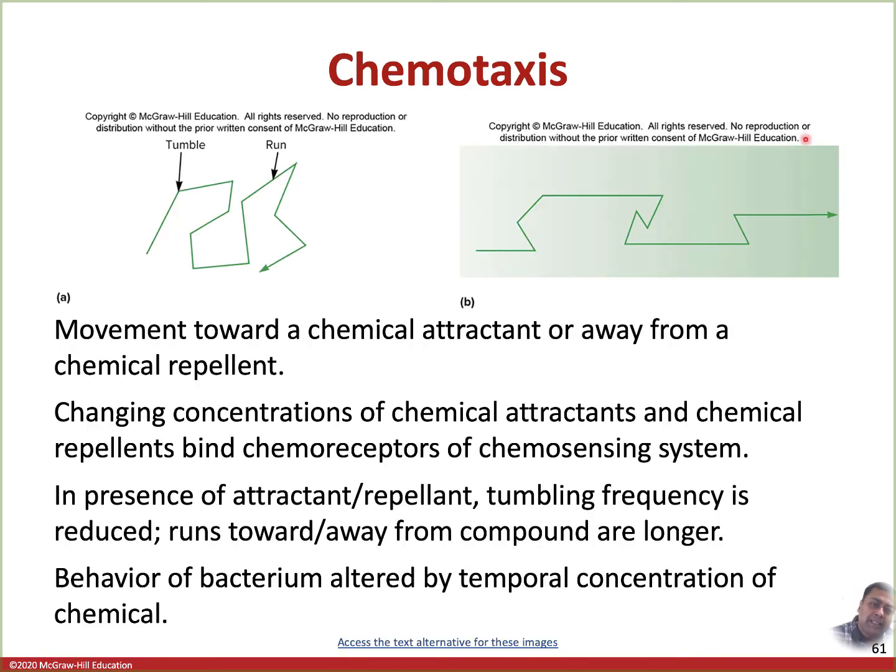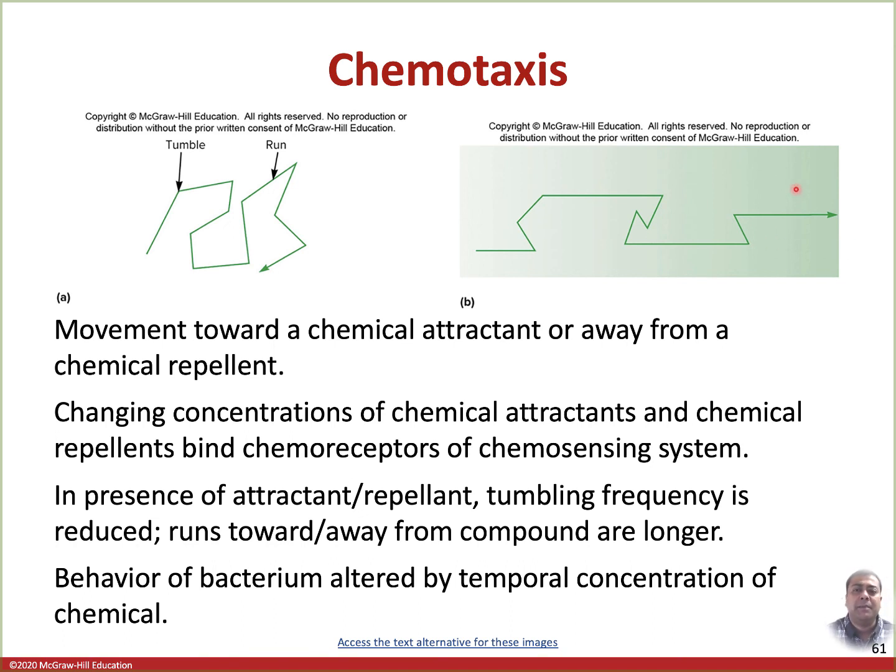On the other hand, what is more important is chemotaxis. Thinking about it, if the bacteria is in an environment where there is no chemical attractant or deterrent, then it goes straight for a while, then it tumbles, goes in another direction, goes, tumbles, and you can see that this is a random or haphazard movement. On the other hand, for example, here you can see that on the bright green side there is more chemical attractant, and the concentration gradient from this side to this side is low to higher. Higher green is more concentration.